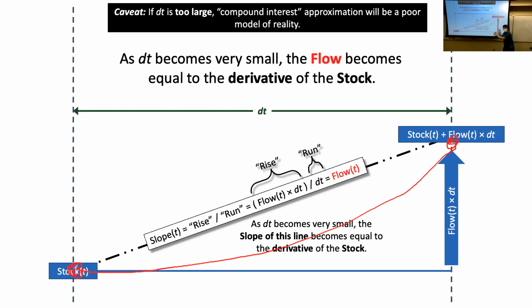And if this interval is sufficiently small, then the small changes in the slope aren't going to be that different than just assuming that it was constant this whole time. So as long as we jump in time from a small unit of time to just a small unit of time later, and we assume a constant slope, not an increasing slope, then our approximation, by taking this constant slope times this unit of time, is going to give us approximately the right rise here. So this flow times dt that gets added every time period, this is our interest that's being added here.